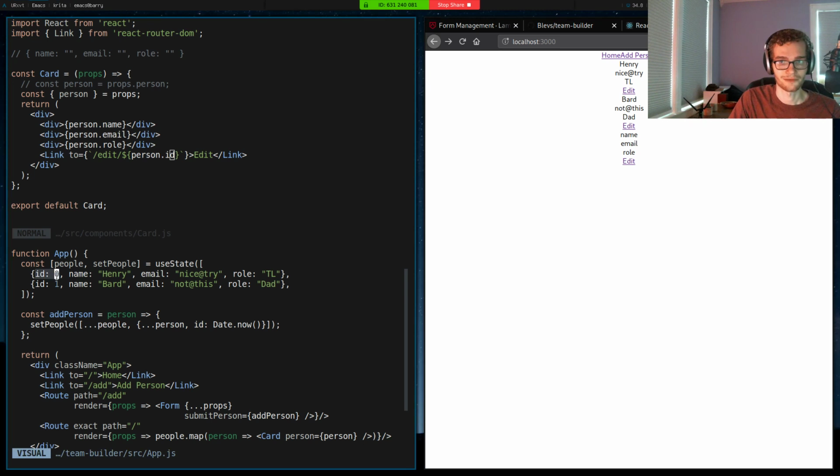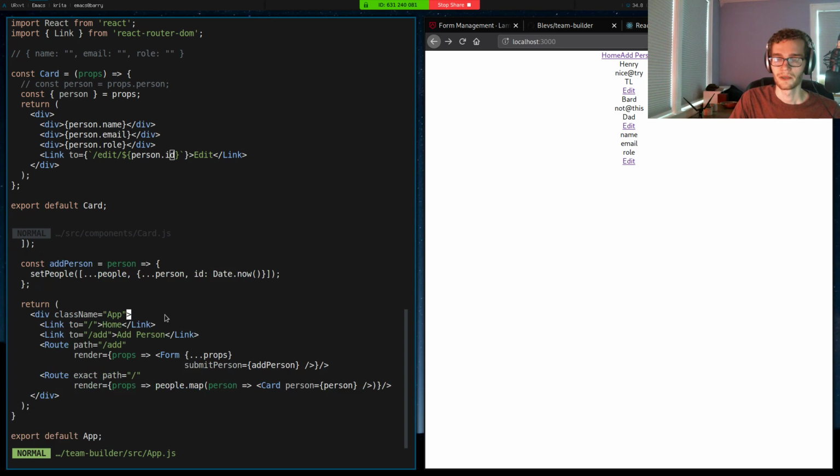So using indexes here would work, but I want to introduce this idea of these ID values inside of these objects, because when we use practically any API, for each resource, for each object like a person, they're probably going to have a value in there called ID that's going to be unique to those resources, and it's good to get in the habit of using them the same way we did on the movies project. So that's just the way I chose to do it. You also could have used indexes.